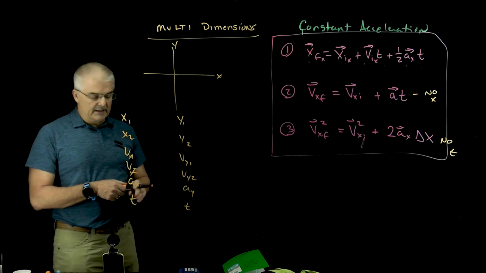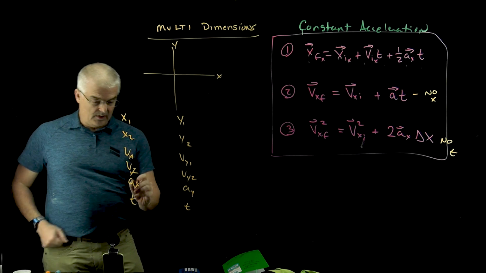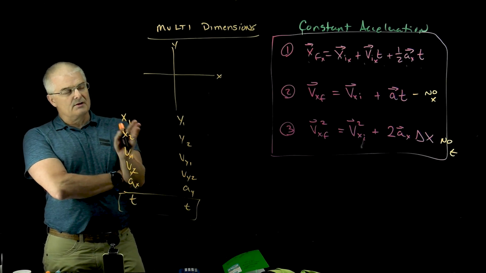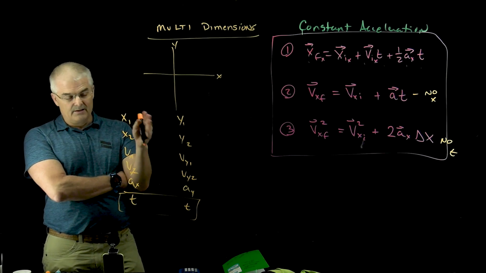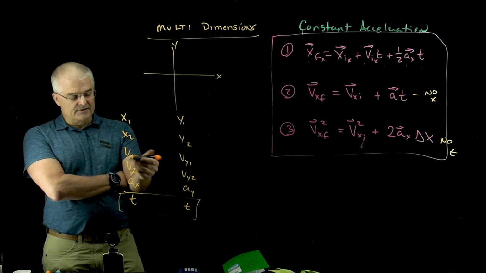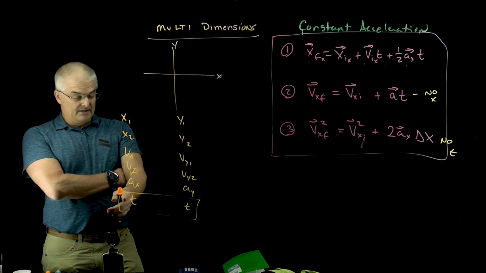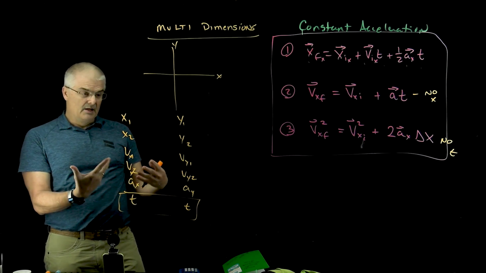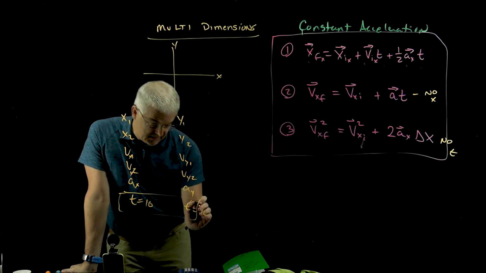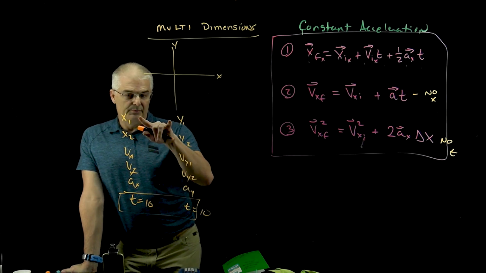Now, the thing to really keep in mind when you're doing these problems is that what connects the x's and the y's is the time. The x direction and the y direction are different. The initial velocity and the final velocity are going to be different for x and y, but time can't be. Time is the thing that connects it all. If you know this is 10 seconds, this has to be 10 seconds. They're always going to be the same when you're doing the problems, but these other numbers can all be independent.